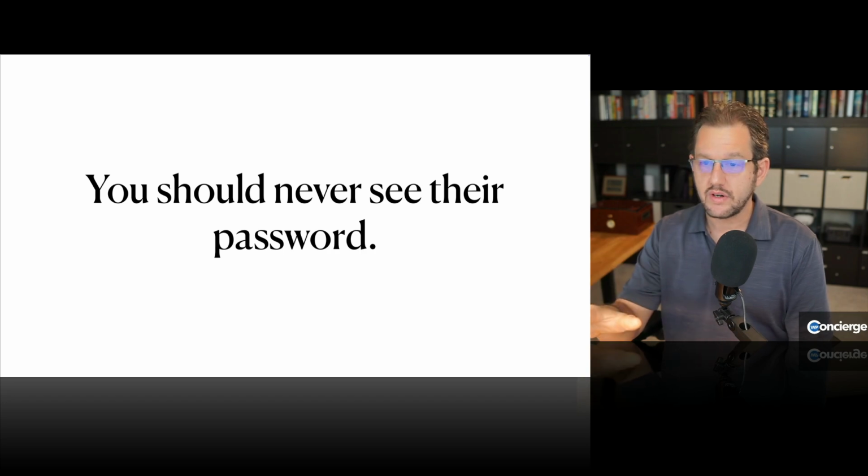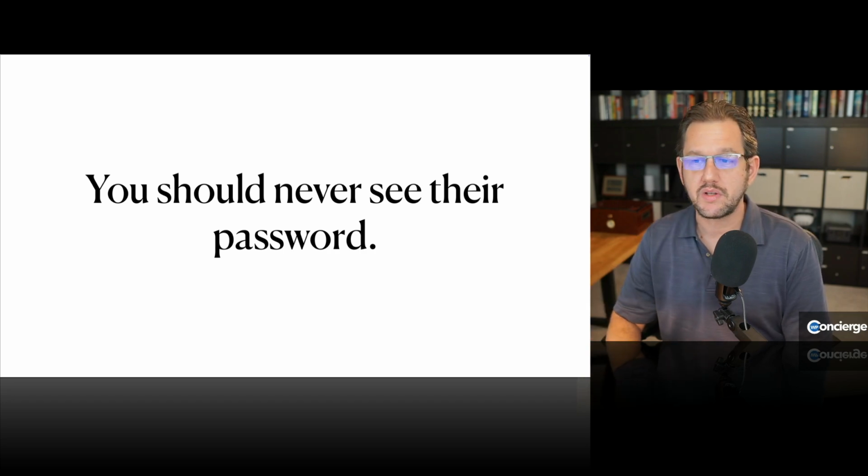It will go stored into the database at that point, encrypted, and you should never ever see that password ever again. That's the way that it's supposed to work. You should never send them their password in an automatic email. It is just not a secure way to go, okay? Even though, and I'll show you this in a minute, WP Fusion does have a way to enable you to do it, but I do not recommend that you do it, okay?